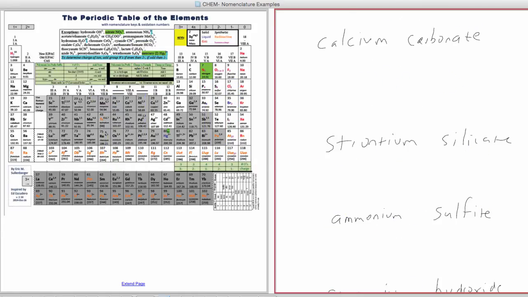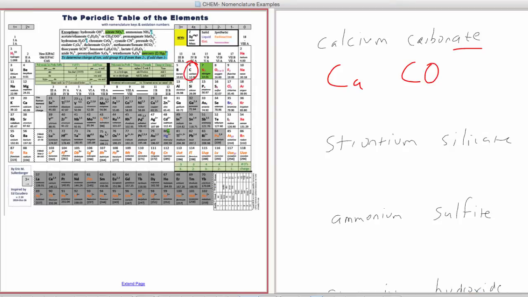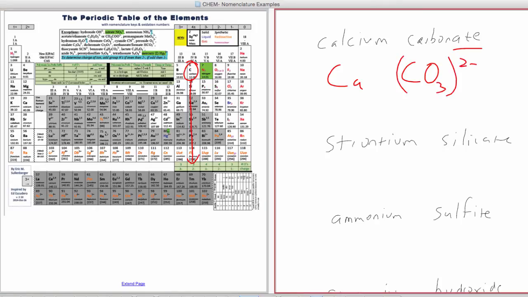So once we have the polyatomic ions, we can start putting those things into formulas. Here, for example, calcium carbonate. Calcium is Ca. Carbonate, well, -ate means it's not just carbon, it's an oxyanion, so it's going to be CO. We did carbonate as an example, but just to show you again how it's done, we find carbon, we come down here, there's 3 of them, and it has a 2- charge. Calcium has a 2+ charge, which we can find from here. So then crisscross.